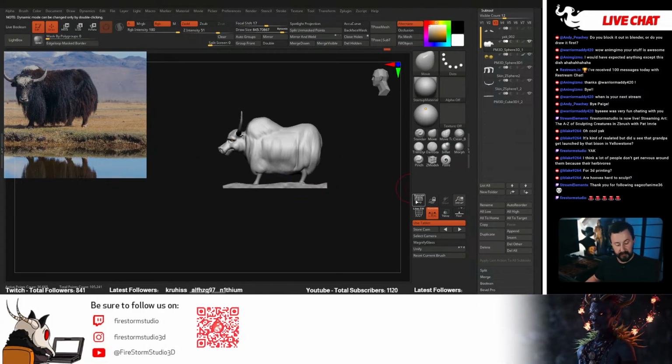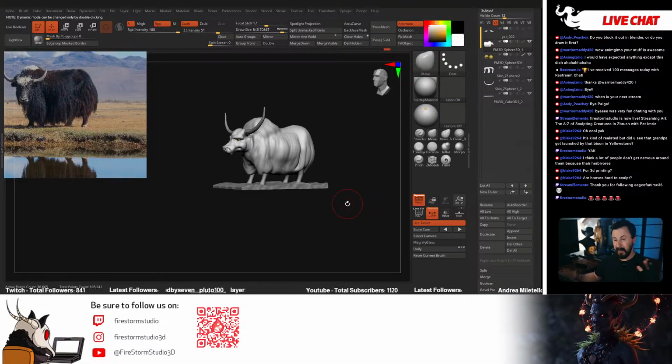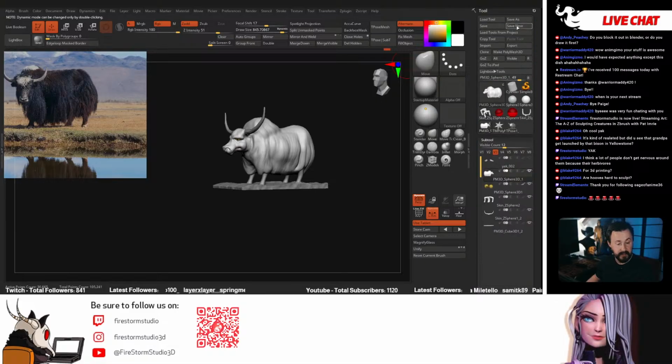So I'm just looking again at proportions and things like this. I quite like it. I think he's working quite well. Probably maybe the body needs to be bigger. So I'm going to save and I'm going to play around with that again. So I'm going to have a little look and see how we do. So we're not doing too bad. We're about an hour in.